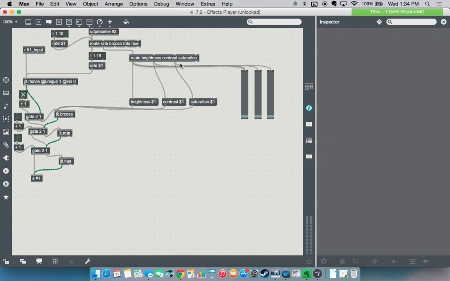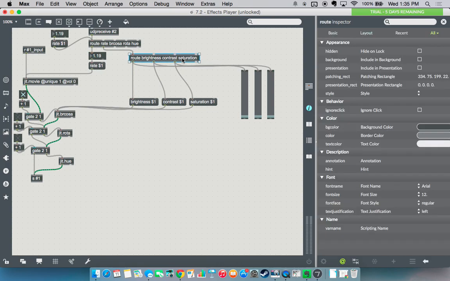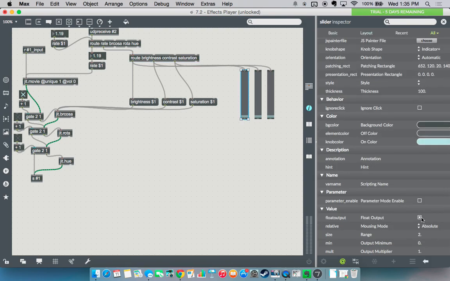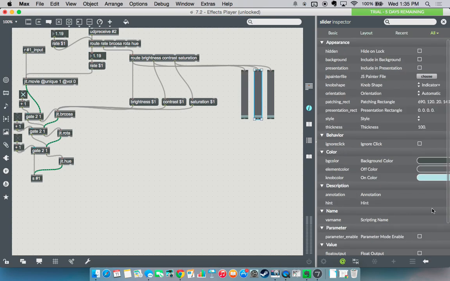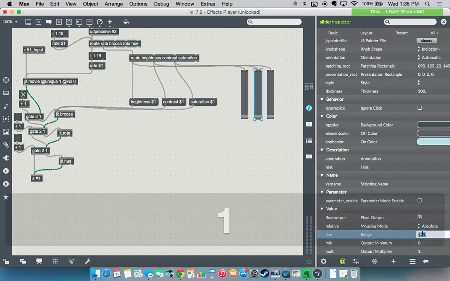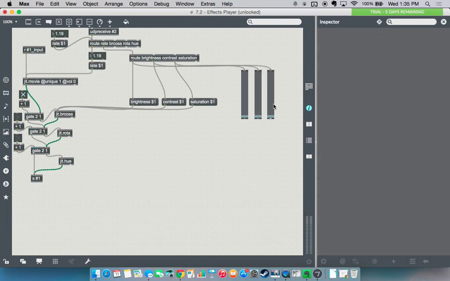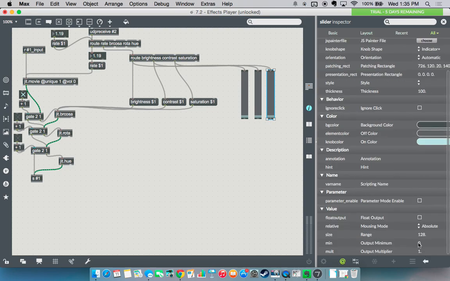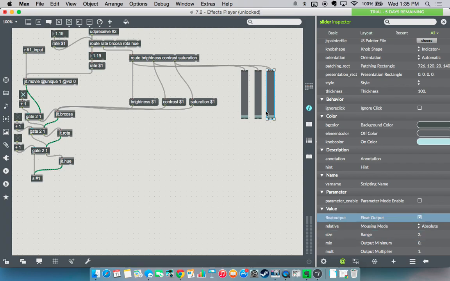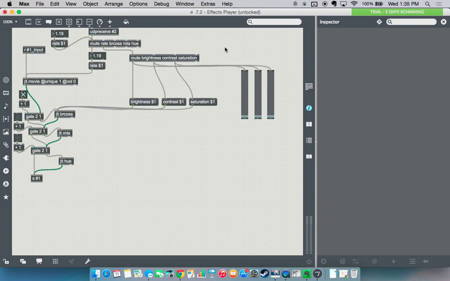What were we setting the range to? Yeah, we were setting the range to just 1, a float, and make sure you have float output right here. So float output. Range is 0 to 1. Range 1. Float output. Okay. Sorry, I changed my range to 2.